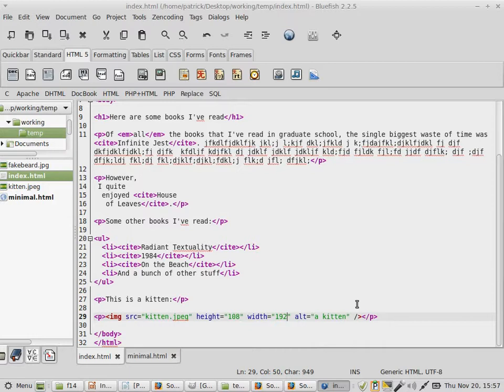So far, so good? You'll notice that the image tag has so-called attributes, right? Height, width, alt. As a best practice, you should always enclose attributes in quotation marks. XHTML makes that mandatory, not all versions of HTML do. But the rules for when you don't have to do it in other versions of HTML are actually quite complicated. And so the simple version is, if you have an attribute, put quotation marks around, not the whole thing, but just its value. So the number 192, the phrase a kitten.